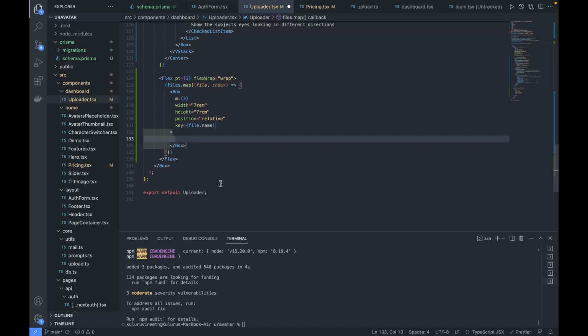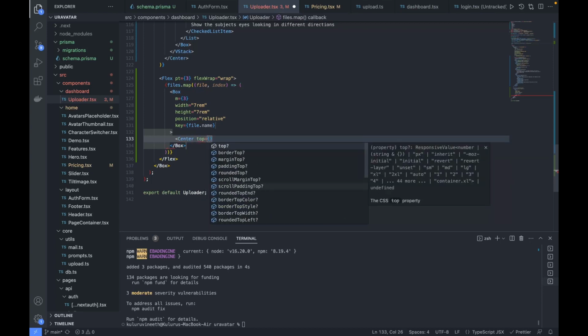Now inside this box, the first thing we will showcase is based on the status, like uploaded, uploading or not uploading. We have to show an icon for the user to delete, or else if it's uploaded, a check mark. For that I will use a center component and wrap that logic inside it.